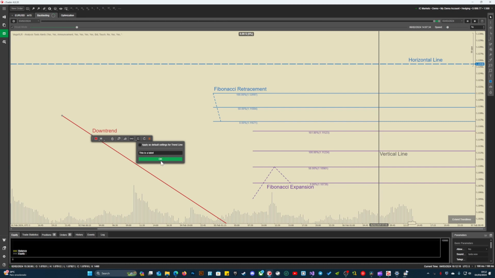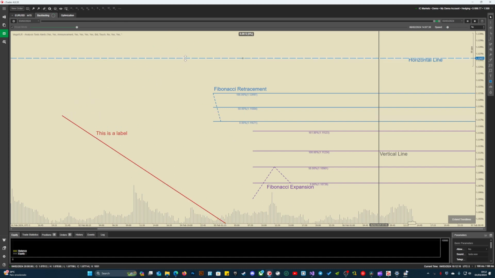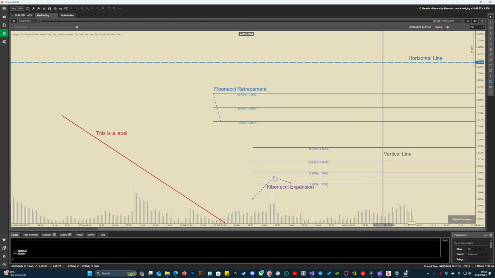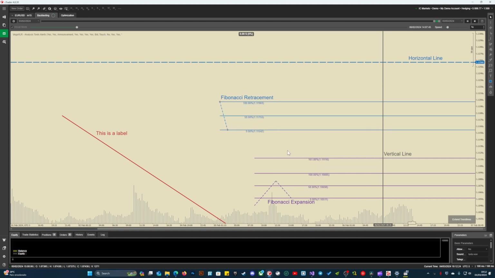It can also dynamically change the colors of these tools based on the way you drew them on the chart. On top of that, this indicator includes an alert system that can alert you about all the tools mentioned before. Now, let's take a look at the parameters and how this indicator works.